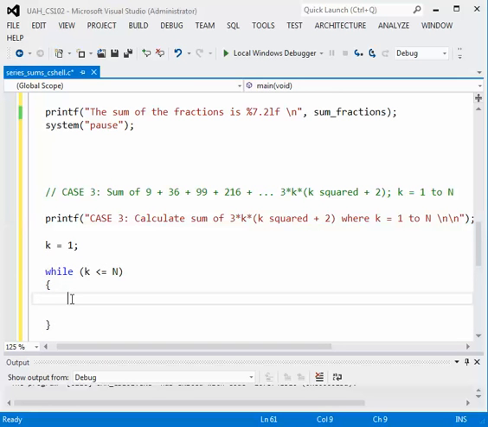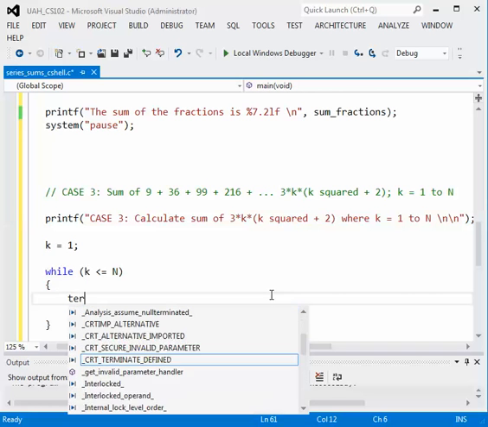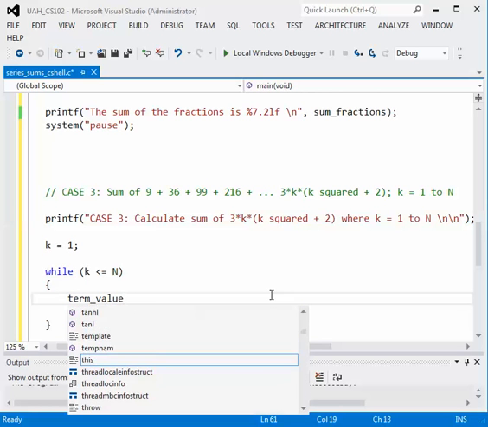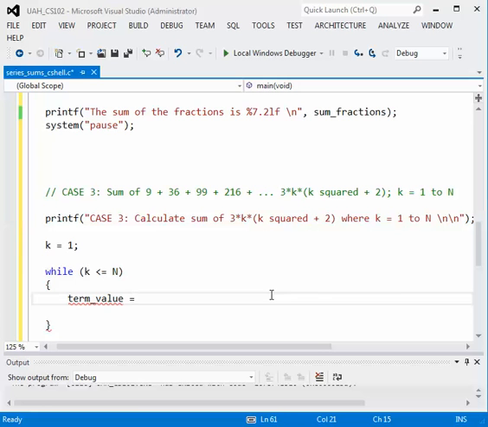Alright, so the first step is going to be to just print out this value. Now, in this case, I think I want to save each term in a different variable, or I'll use a separate variable here to calculate each term instead of embedding it in the line. So let me come up with a new variable here. I'm going to call this term value. Well, I'll have to go declare that. So the term value is going to be equal to k, and I will go back and use this equation that I'm showing you here. That's what I want to do.